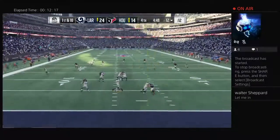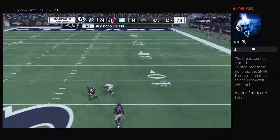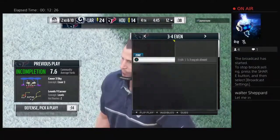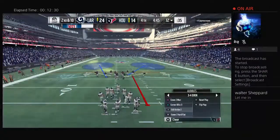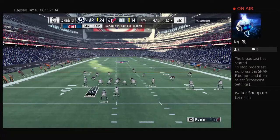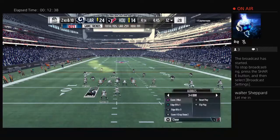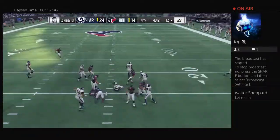After the interception, here's Goff. He'll let it fly for Austin. So they took a shot on first down, but couldn't connect. One of the toughest things about playing defensive back is pattern reading, trying to figure out what they're doing. And on that one, they had the fly, just sending a guy downfield with the in route accompanying it, what people call a dagger route, trying to hit the guy underneath after the clear out. In this case, though, they're not able to get it done.